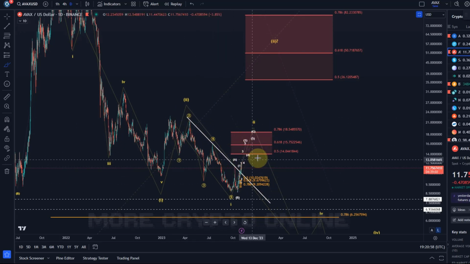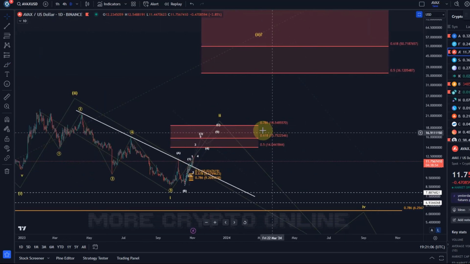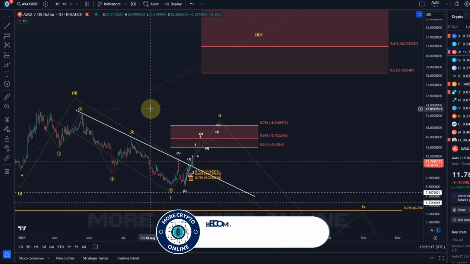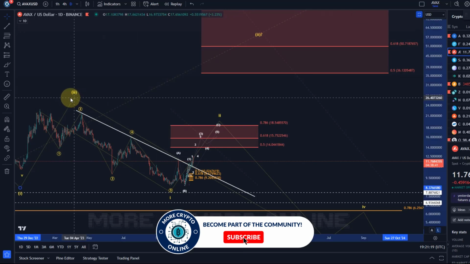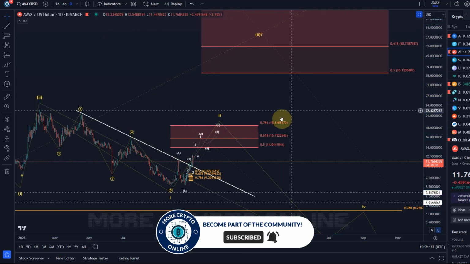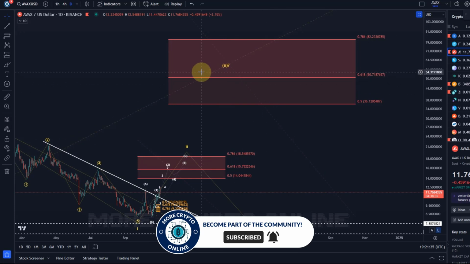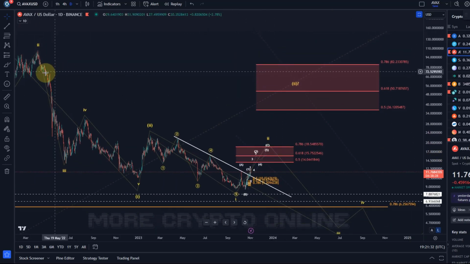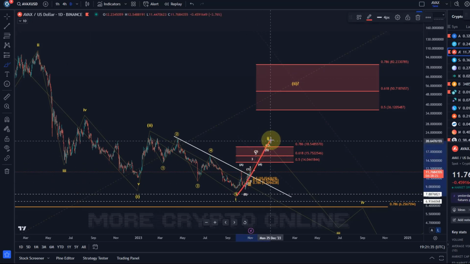But it's important to watch this resistance area between $14 and $18.54. It really takes a break above $18.54 to make this 1-2 setup to the downside very unlikely. To invalidate it, essentially, we need to see a break above $22.90. But above $18.54, I will start to watch for this area. The levels to watch then will be between $36 and $82. So there are 3 Fibonacci levels, and we might form then a larger ABC structure.